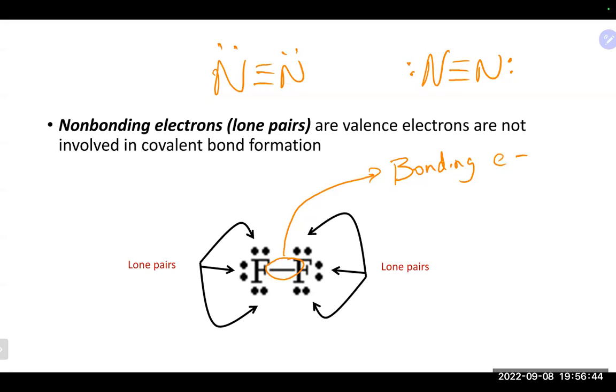Bonding electrons are the electrons that are involved in a bond, and it is the bonding electrons that are typically drawn with lines. If you want to draw the bonding electrons with lines, you can. A single line represents two electrons, or a pair of electrons, which is a single bond. As we'll see, two lines is two pairs of electrons, a double bond. And the triple bond, like nitrogen there, would be three lines, which would represent six total electrons, or three pairs of electrons.